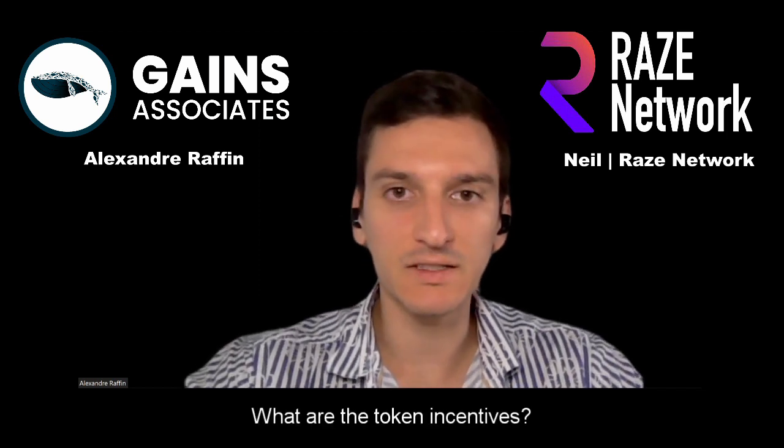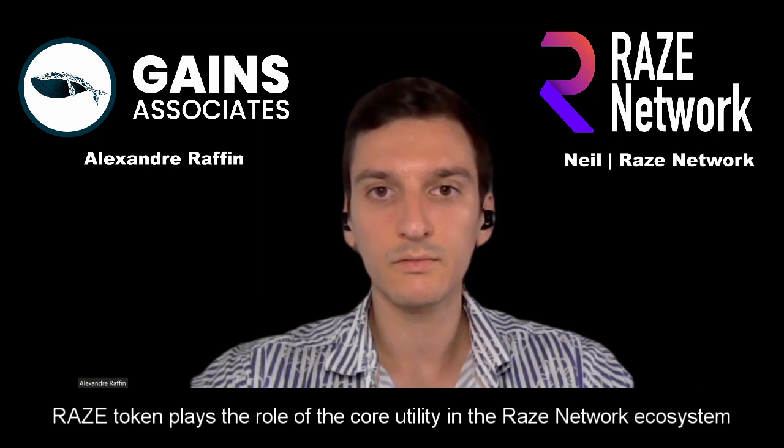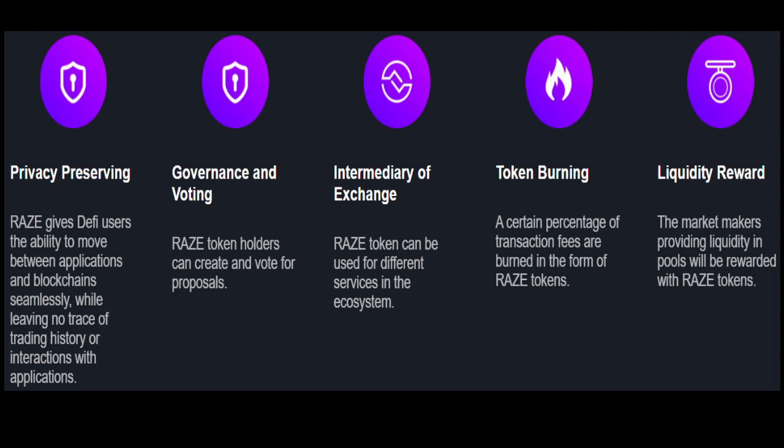What's the use case of the token? Do you need it to mint, redeem, and use the services RAISE provides? The RAISE token plays an active role within our entire ecosystem, including partner integration. Use cases include paying gas fees on the platform, a token burn component to the tokenomics, governance voting, liquidity rewards, and powering privacy-preserving transactions. If you're making all those swaps, you'll be paying gas in the RAISE token as it is the intermediary exchange. As we evolve, there will be more use cases powered both by RAISE and community efforts.